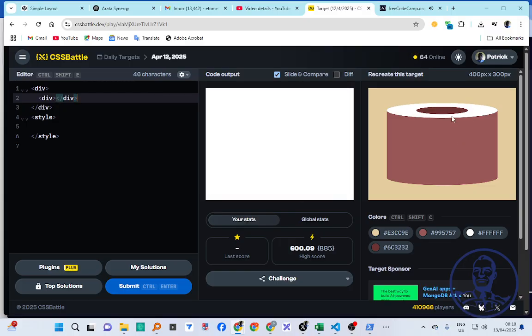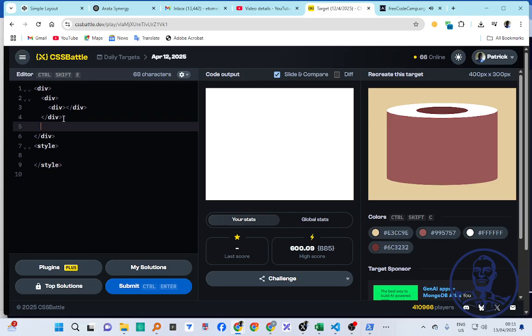In the hierarchy, we'll see this hole here. We shall put a circle inside this white circle. So let's copy this, and then we create this, this should be for the hole. Then outside this, we shall have a div for the body rectangle, and then a div for the base.